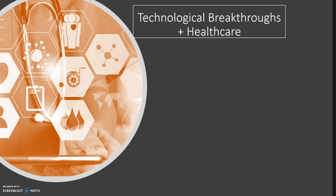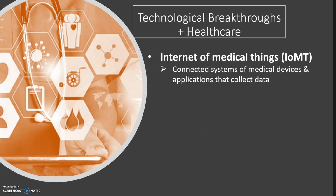So a little bit of background on the technological breakthroughs that have brought advancements to healthcare. The first is the rise of the Internet of Medical Things, or IoT, which includes numerous medical devices that record and monitor, which provides data to other medical devices that can be utilized for healthcare IT systems. The growth of IoT can be attributed to the accessibility of wearable devices like your smartwatch or your Fitbit and decreasing costs of sensor technology. Also, most consumer mobile devices like your iPhone are now equipped with near-field communication and radio frequency ID, RFID, tags that can communicate with other IT systems.